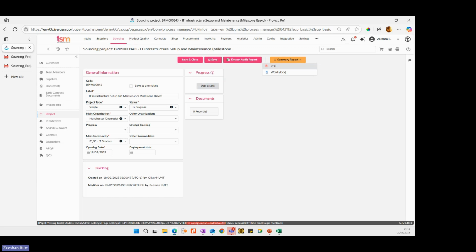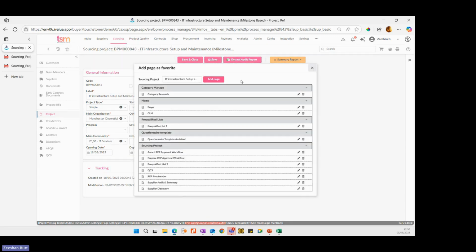Okay. And then lastly, on the use cases, on the add-ons, I wanted to go through the pre-qualified list. Now, this is a new feature in Ivalua as an add-on. Some people like to pre-qualify their suppliers, not fully, but just for that round. Let's say for that sourcing event, I want to pre-qualify certain suppliers, and then I want my sourcing managers to be able to use those suppliers very quickly.